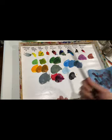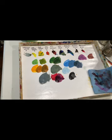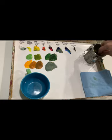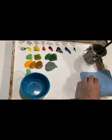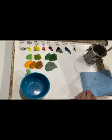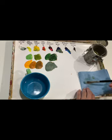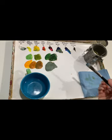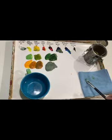So whether you use this yellow or this red, you will get the result, but you just have to keep trying and keep mixing the colors. This is my handy dandy tool to clean my brushes, and it has a little grate in it. So I can just go inside, and it takes all the paint down at the bottom and cleans my brush. Next to it, I have a rag, and I wipe clean my brush every time I mix the color. If I'm going from light to dark, I don't think I need to clean as much, whereas if I'm going from dark to light, yes, I have to have a clean brush.